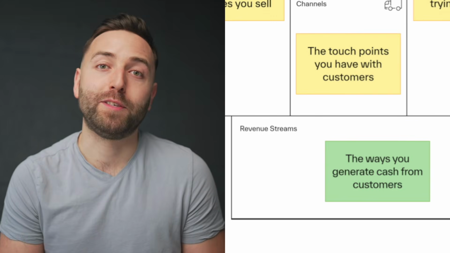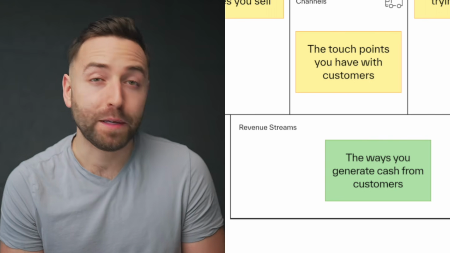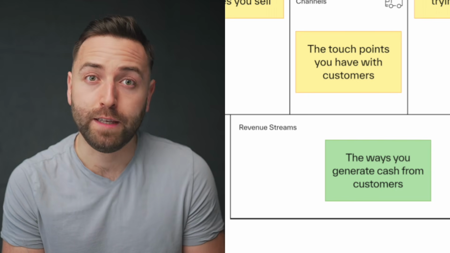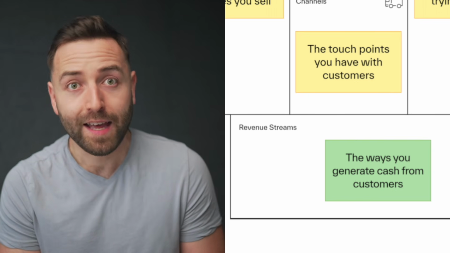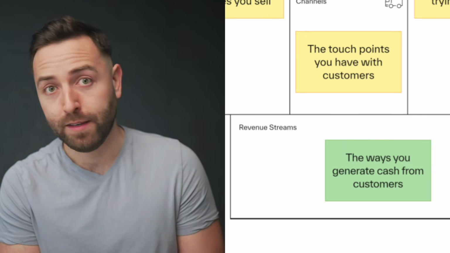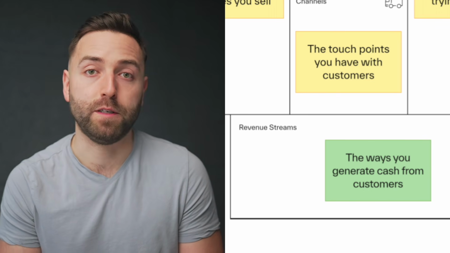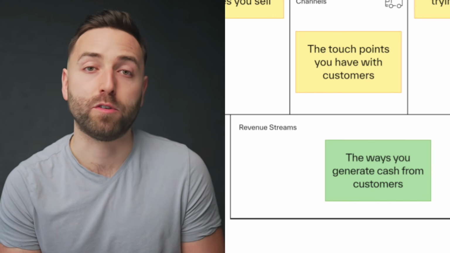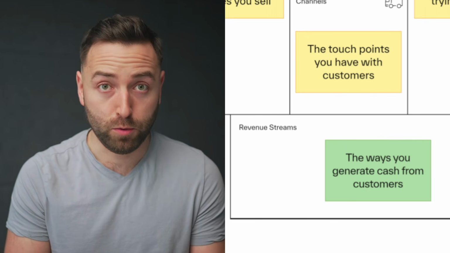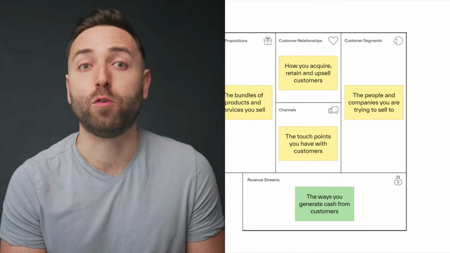Your revenue streams represent the ways that your company generates cash from each customer segment. Some examples might include transactional sales, usage fees, subscription fees, lending, renting, or leasing fees, licensing, brokering fees, or potentially advertising. Sometimes you might offer value for free to your customers, and it's a good idea to put that in this box as well. For example, Facebook offers its platform for free to its users, but then it charges companies to advertise, and that's how it makes money through advertising revenue.